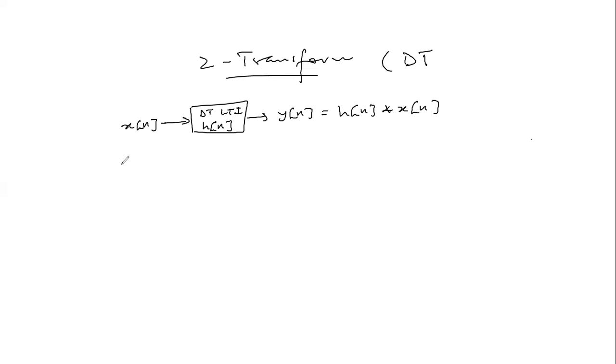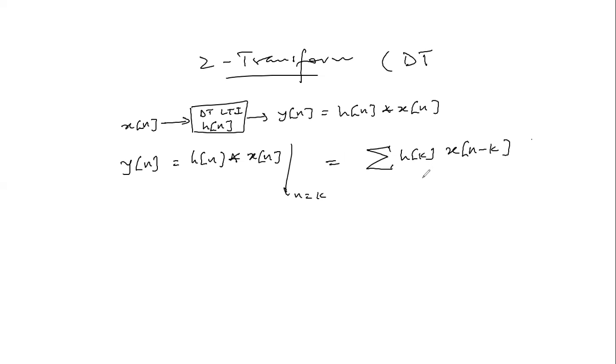So it means that in this case, we have y of n being the same as h of n convolved with s of n, for which n is the same as k. Then we can now take that this is the same as the sum of h of k, s of n minus k, for k taking on values from negative infinity to positive infinity. But now we know that the eigenfunction in this case is z to the n. So if z to the n is the eigenfunction, it is also a complex exponential sequence.